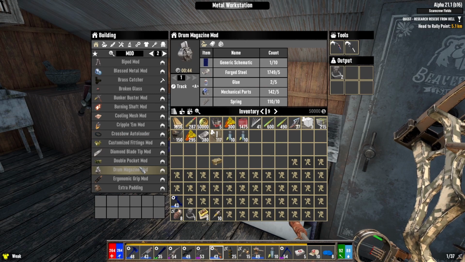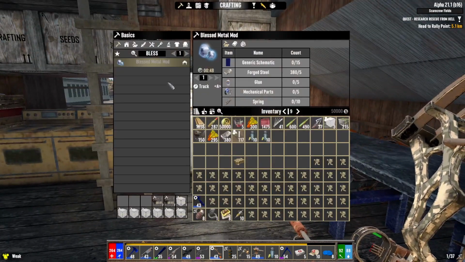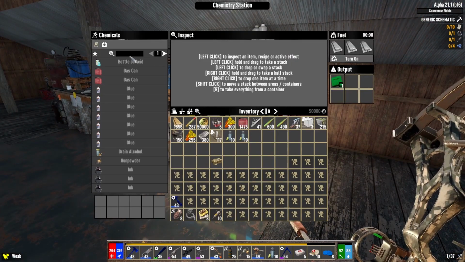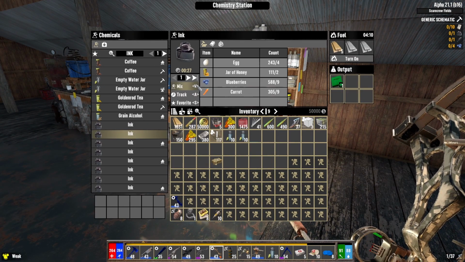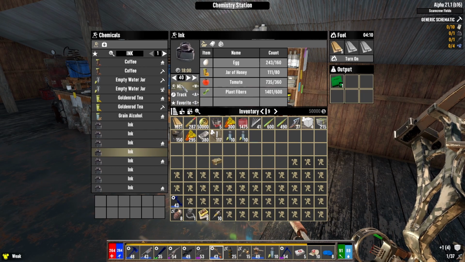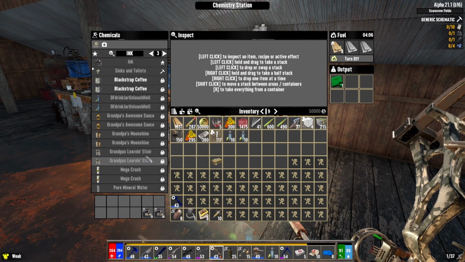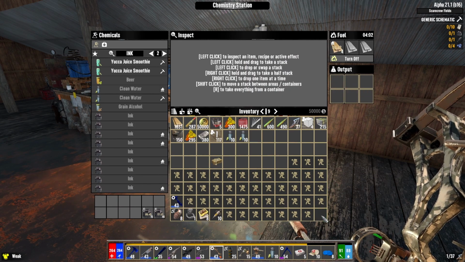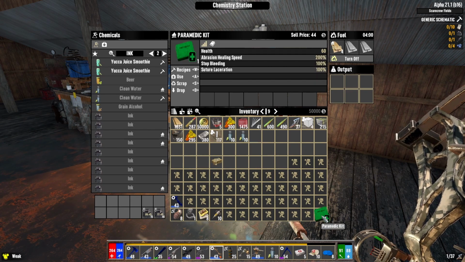Drum magazine. I need some general schematics. How do I make those? Ink, quill, blueberry. I got so many blueberries. Ink. Do it all. How many? 33 there. 55 there. Make 40. Make another 15. No more ink. I'm also going to take this paramedic kit. Gives you 60 health. Okay.